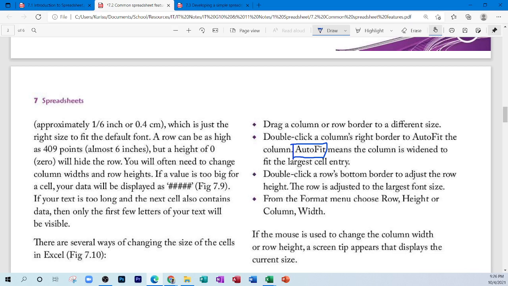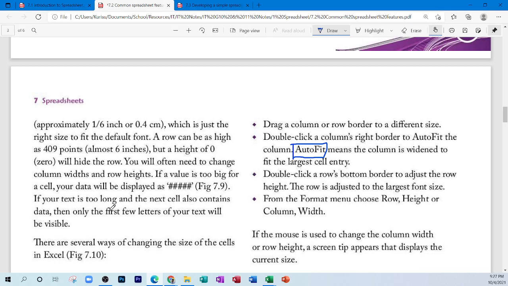Okay, so what autofit would do is that it would resize the cell so that it's wide enough that it would be as large as the largest cell entry in the column.